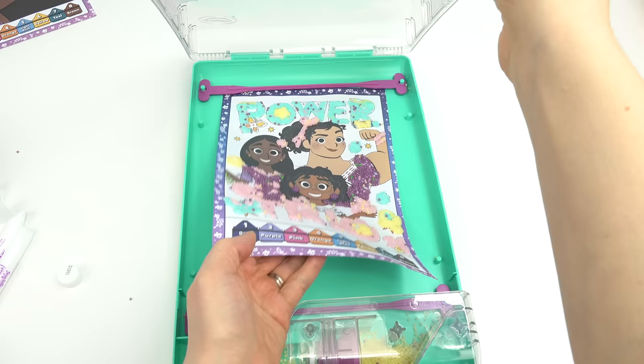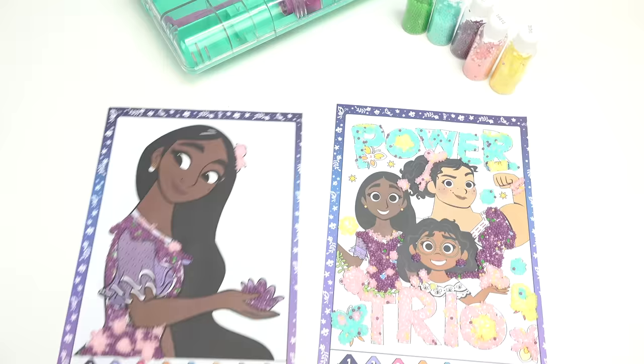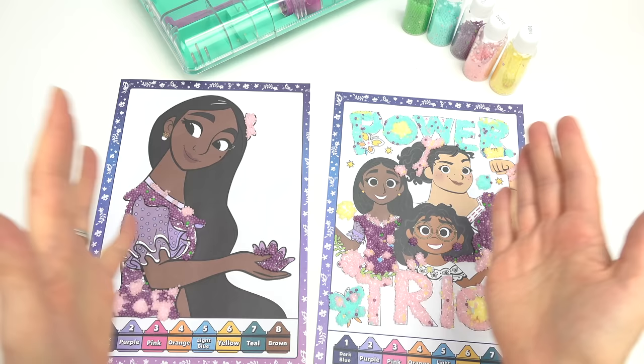The funnest part is the shaking — here we go! Our last color. I'm just gonna pull this out. I like how it's gonna be textured with these beads. Here are the two images, all finished! Now I'm gonna let them dry. I hope you all enjoyed this Sprinkle Art Shaker. I can't wait to do other images. Have a fabulous day and stay sweet!